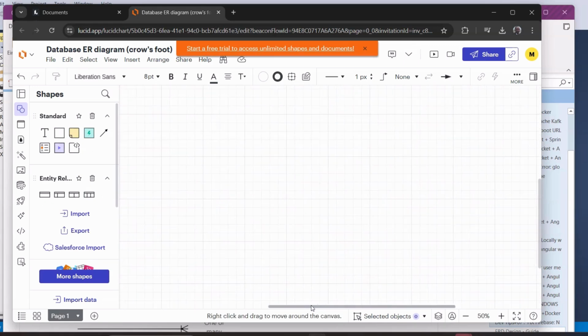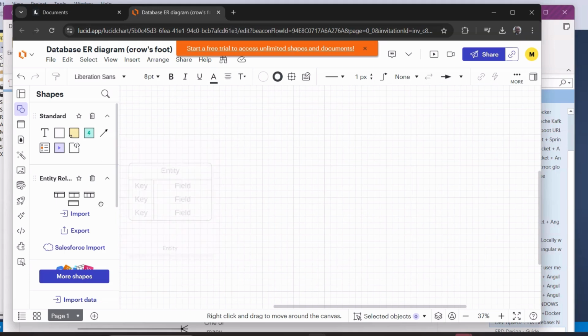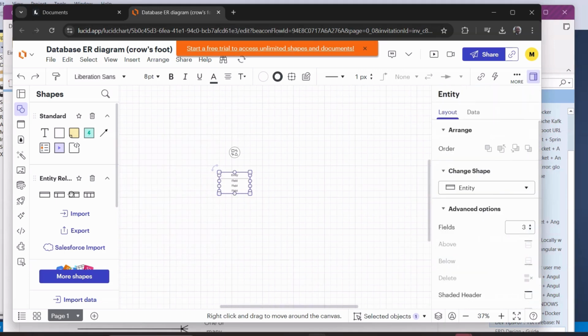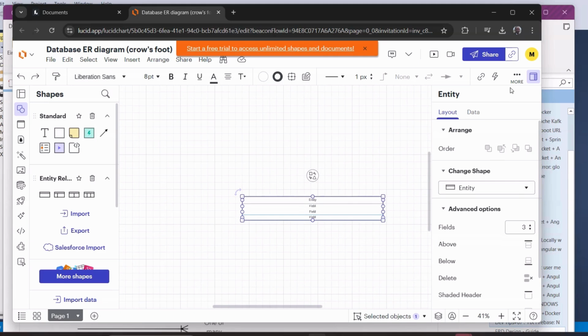Now we can start. The first thing we have to do is start with entities. So we drag from here and bring that here. It's a bit smaller. What is the best way to handle this one?